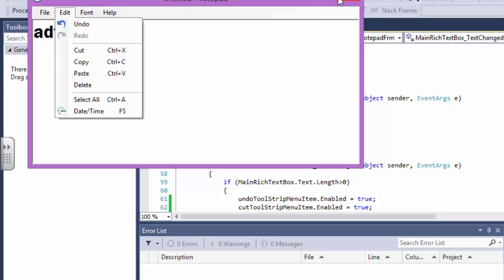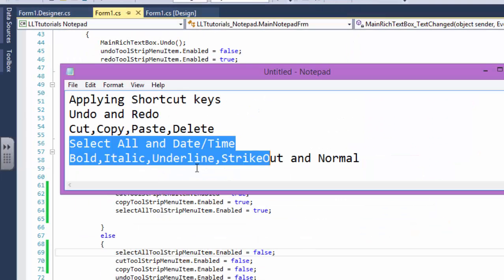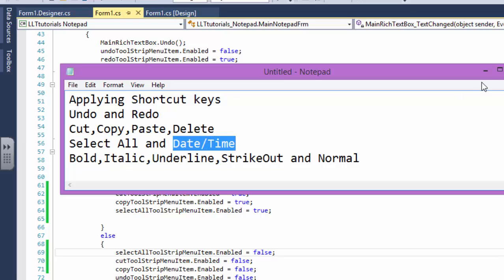Very good, right? Now it is time for the date and time.